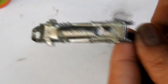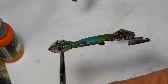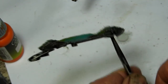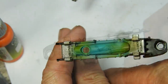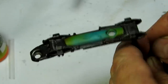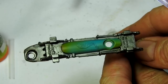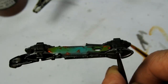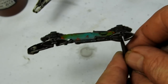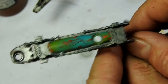So this was given a coat of black primer and then I painted it in steel. Then I carefully airbrushed where the body of the car sticks out underneath using the aqua and the orange rust there. And here I've tidied up where the overspray was. Next I painted in some more rust patches underneath. Then I'm going to finish the whole thing with some washes.